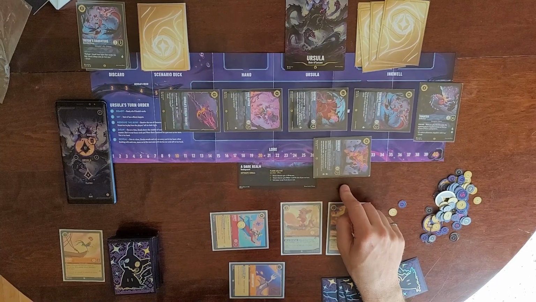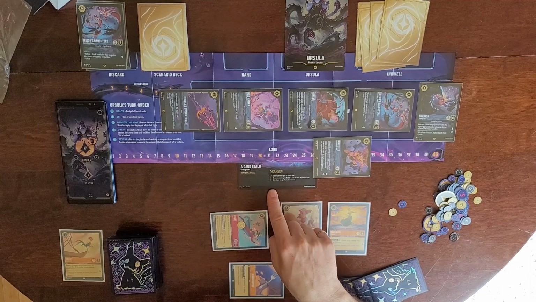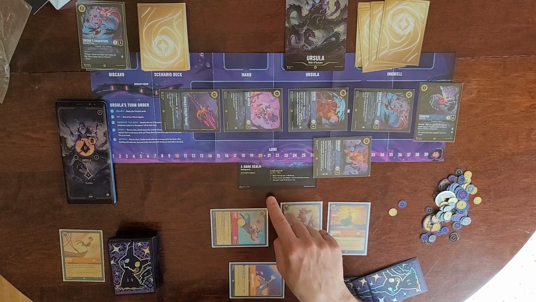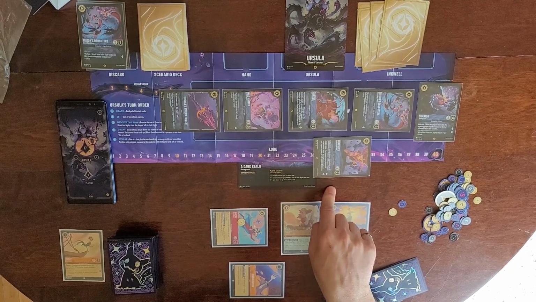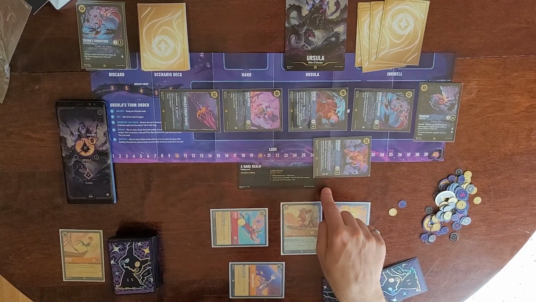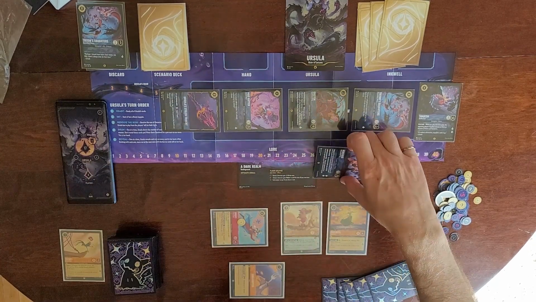I might have to just go ahead and pay the 3 lore. Well, I can pay 2 lore and get 1 resist. Kind of expensive. That would allow Goofy to survive. Or I can just pay 3 lore and banish him outright. He has 2 lore. We kind of have to do it. All right, let's pay the 3 lore. 1, 2, 3. We'll banish Hercules.